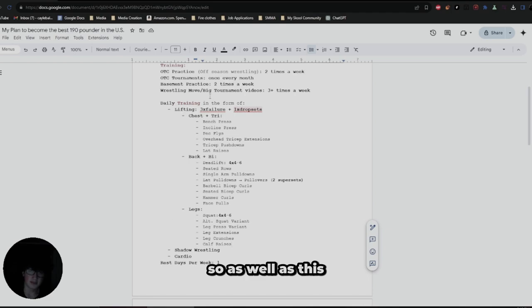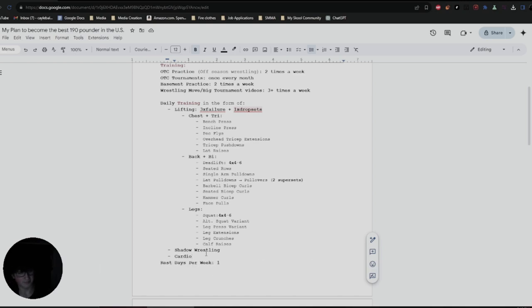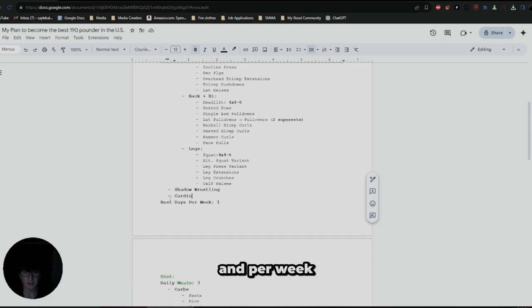So, as well as this, for when I'm doing practice, I do shadow wrestling. I do 2 rounds of 6 minutes each, and then I do cardio daily, which is, I personally do 20 minutes on the Stairmaster, bumping up the level every 5 minutes or so. I go like 10 minutes in, bump it up to 12, from 11 to 12. 5 minutes later, bump it up to 13. 1 minute later, bump it up to 14. 1 minute later, bump it up to 15, and then keep it at 15 for the next 2, 3 minutes, all right? And per week, I have one rest day, which is Wednesday for me, all right?